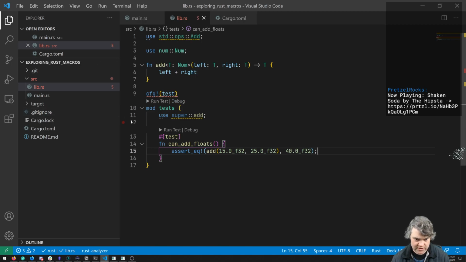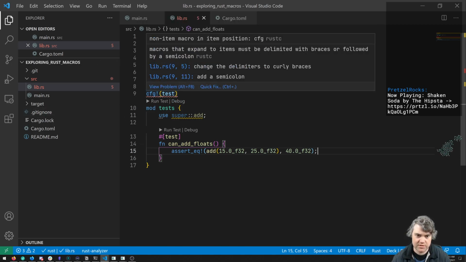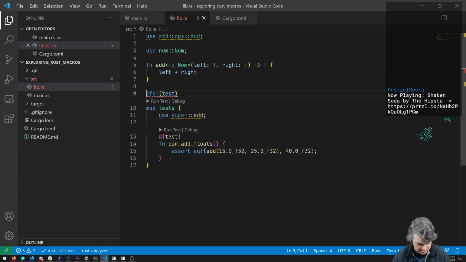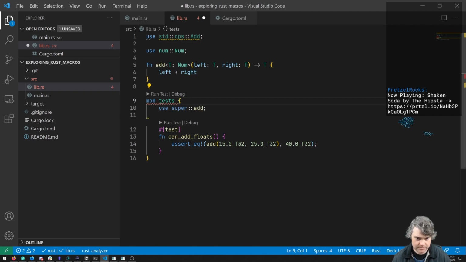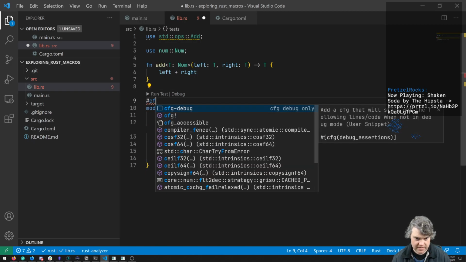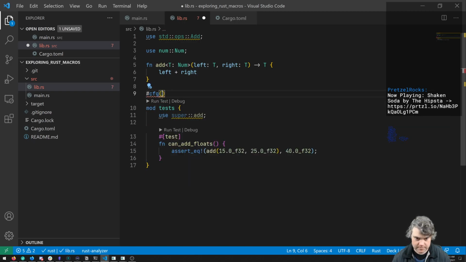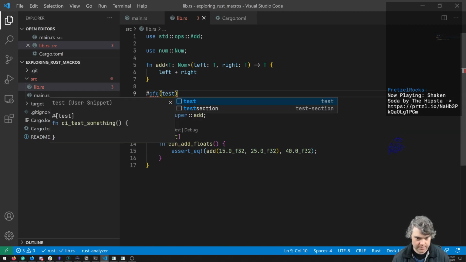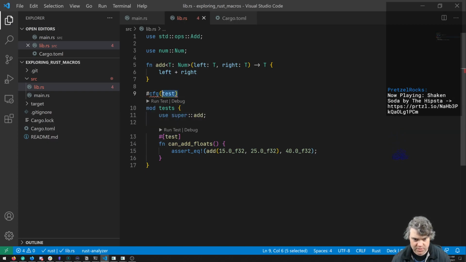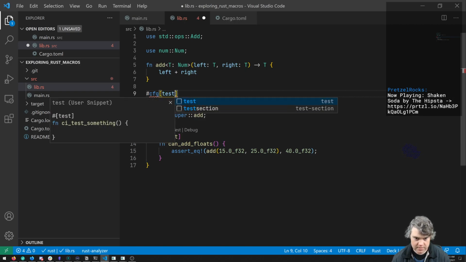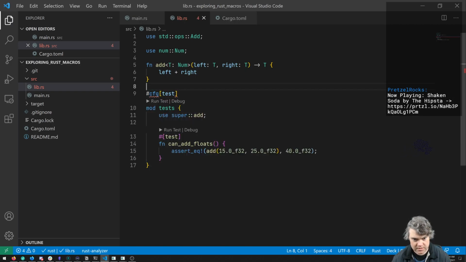So if we do this, what are you upset about? Oh, wrong type. It's config. Is it square brackets? Oh, I super forgot how to do this.